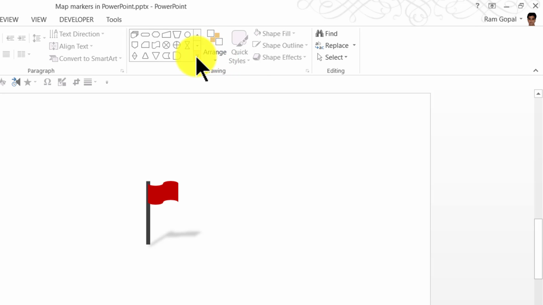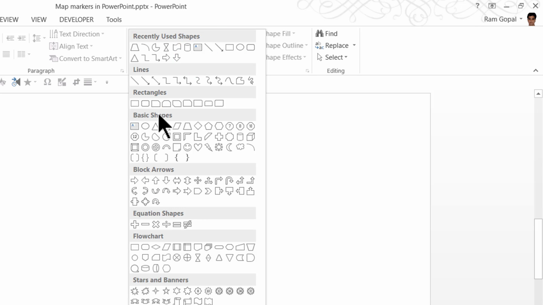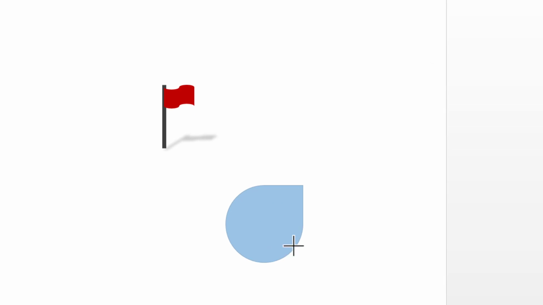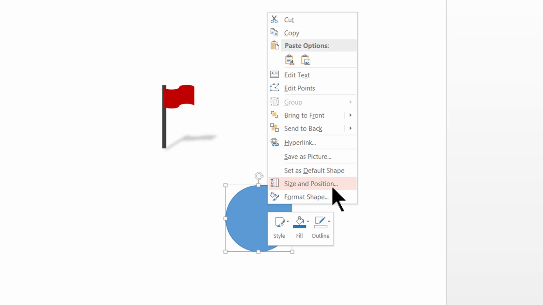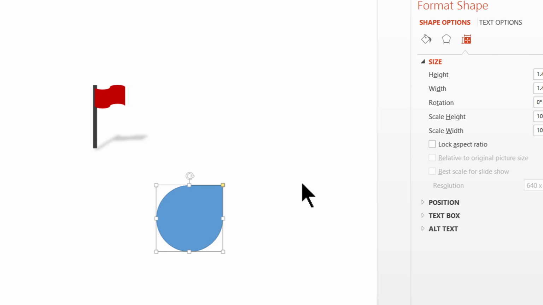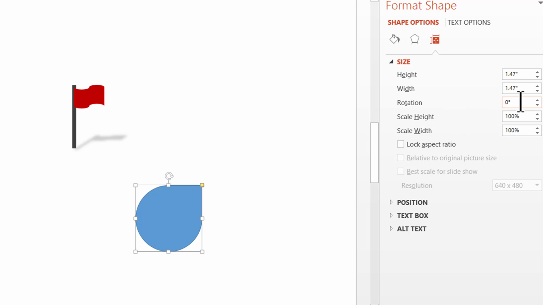All we need to do is to go to Auto Shapes menu. Under Basic Shapes, pick up the tool called the Teardrop Tool, and this is here. I'm going to click on the Teardrop Tool and draw the teardrop. I held the shift button down as I drew the teardrop so that I could maintain a perfect circle for the teardrop. Then let me right click, go to size and position, go to rotation and add an angle of 135 degrees and say enter, and that moves the pointed tip to the bottom.